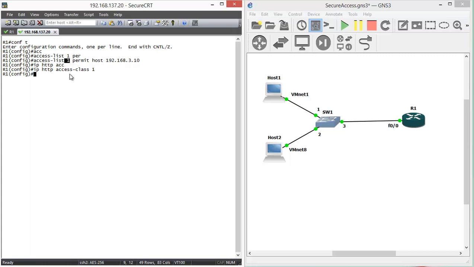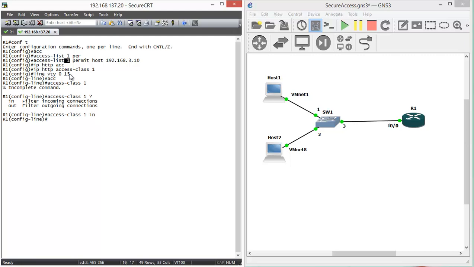And for SSH, we go to line. Again, we use the access-class command and the number of our access list: access-class 1 in. We use this access list for input traffic.